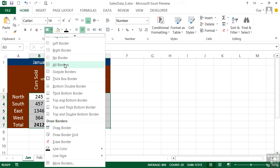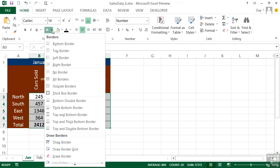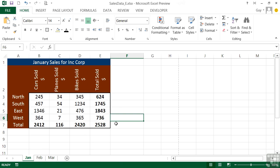So let's just go for all borders to start with. Now when you choose the all borders option, you get black borders. In fact, any of the borders you choose from this drop down, you get black borders. So I might choose no border and then go for a thick box border, and you can see that just puts a thick box around that selection, but not around the individual cells.